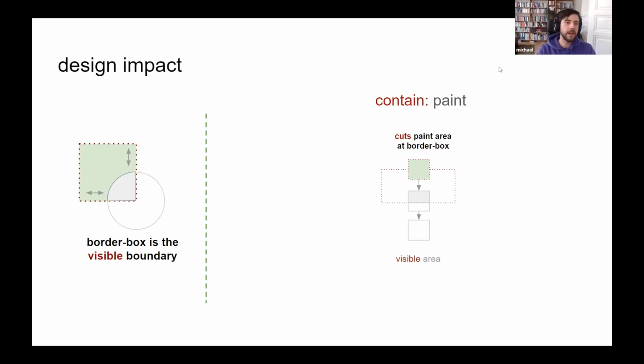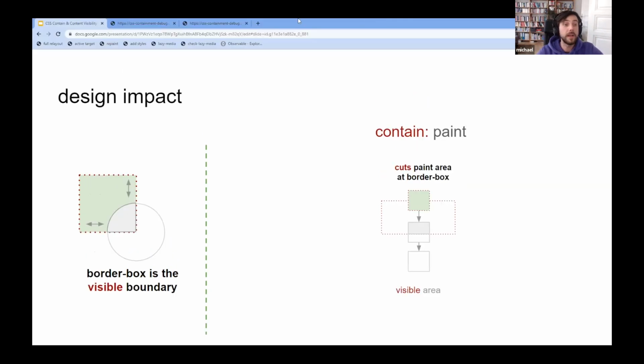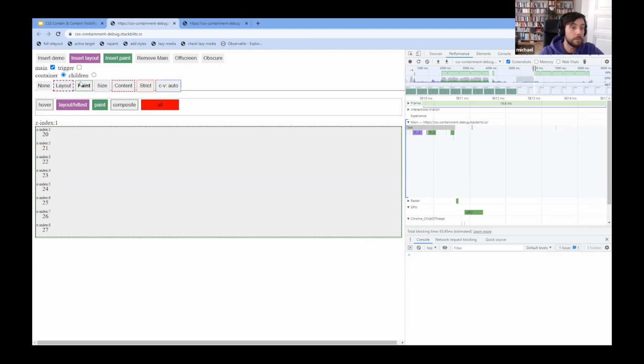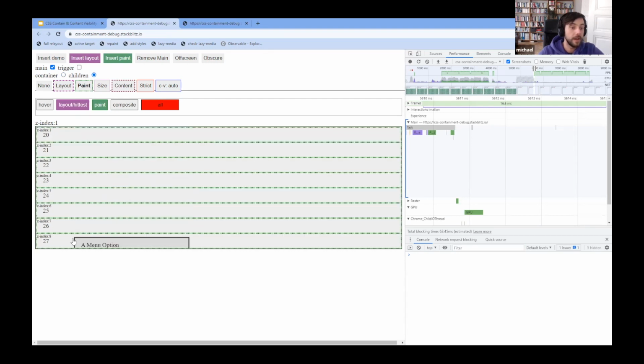Let me quickly show you the design implications. The design impact is now easier to understand than before, because now we somehow can really rely on content overflow. And this is easier to deal with in CSS, and also, I guess, much more well known than this stacking index problem. I can quickly demonstrate how it looks. I insert my demo content, move the content on screen. I have my menu, I apply the paint on the children, and even the last menu now is invisible because I cut out everything that flows over the yellow or the green dotted line. So those are our design implications that we need to consider.